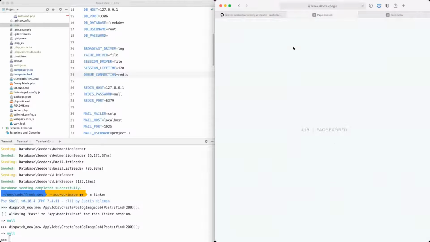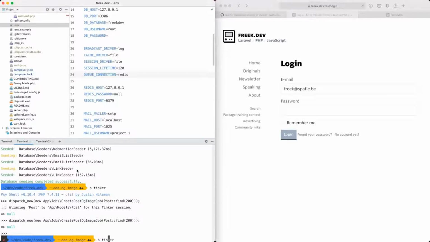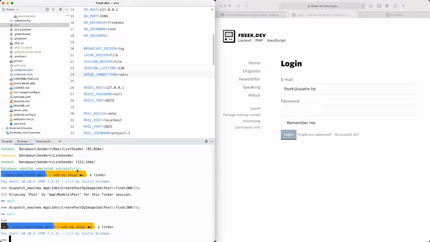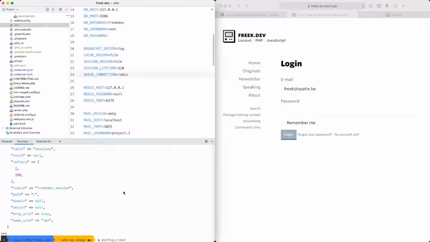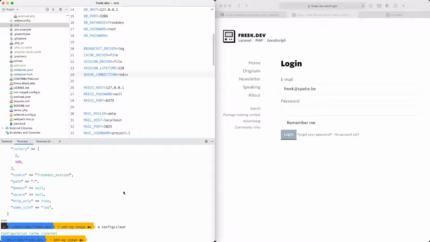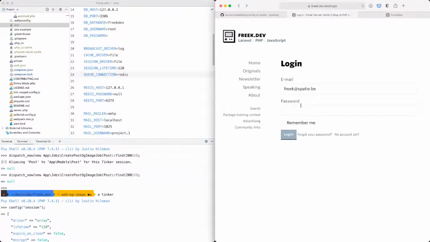Oh, we're here again. Didn't I already solve that? Back to array. So it was config clear, right? I don't actually know why it's back to array. Let's just see if this works.